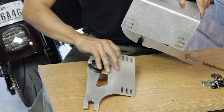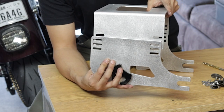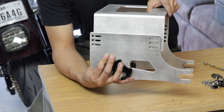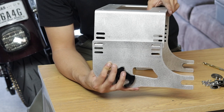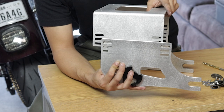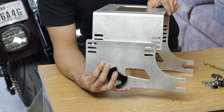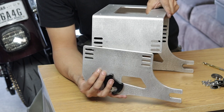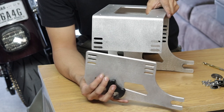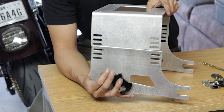And then one of the cool things about this tour pack, about this system, is that you can choose the height of how tall you want your tour pack to sit. You can either have it extremely shallow close to your seat, or you can raise it up a little bit so where there's a small gap, as well as positioning where exactly you want your tour pack to sit, whether it be farther back, or you can even run it a little bit closer to you, and then maybe even possibly add a cushion, a backrest, that way whenever you are on longer hauls, with it being a little bit closer to you, you can kind of lean back and it could provide a little bit of a backrest.